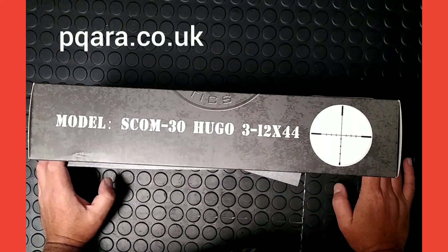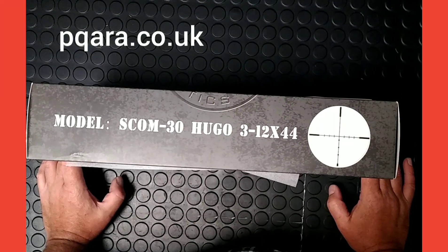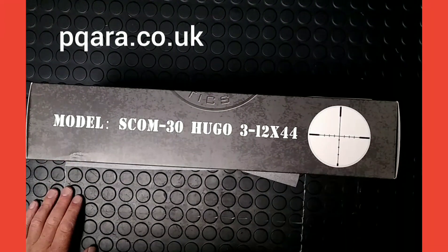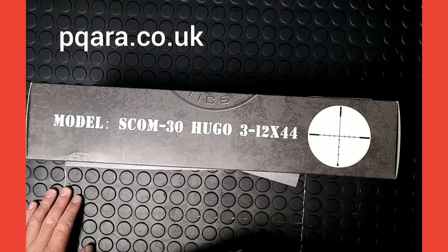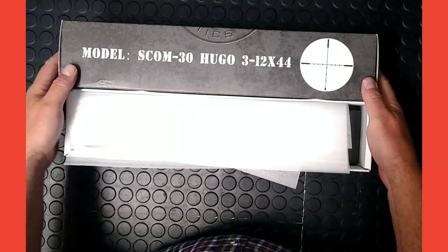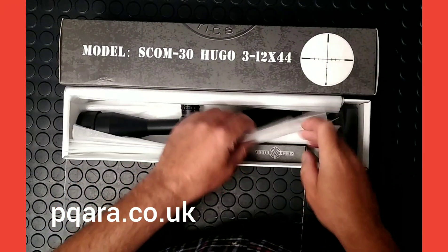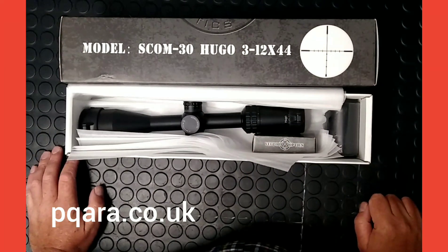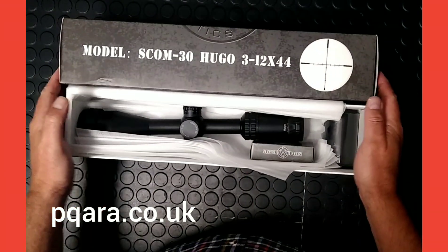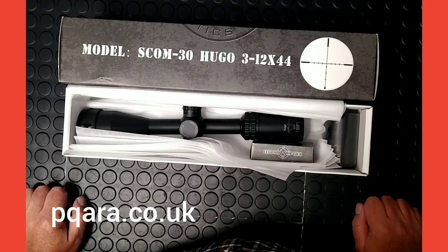I thought I'd just take a look at this scope today. I'm really impressed with it — I've been testing it out in the field and using it for about a month now. We've had them on sale for a little while and they're going really well. I just thought I'd share what you can get in the UK for £110 delivered to your door. We sell these on our website, we've also got them on eBay and Amazon, and for the money they seem pretty much unbeatable. I always say that about Vector scopes because I do think they are priced very keenly, but these ones seem to have excelled themselves on what they can put in the box and offer quality-wise for the money.